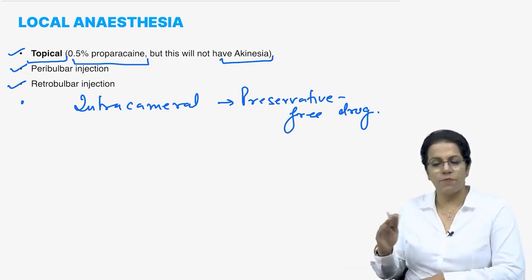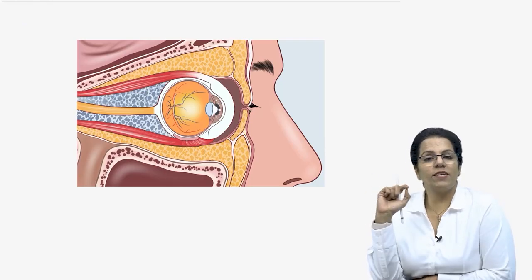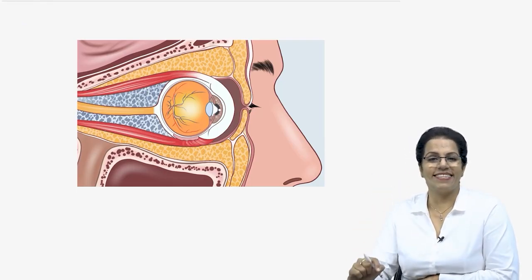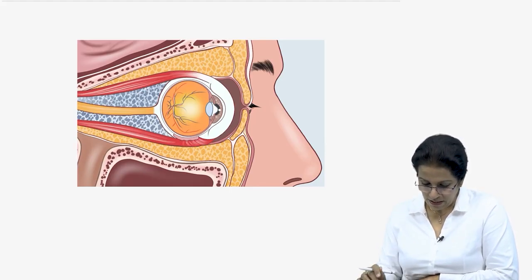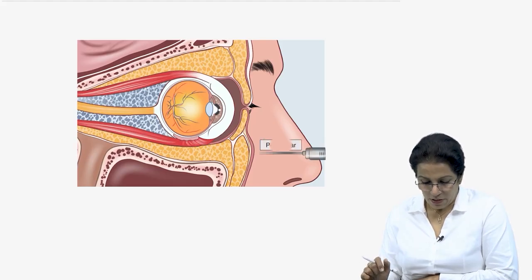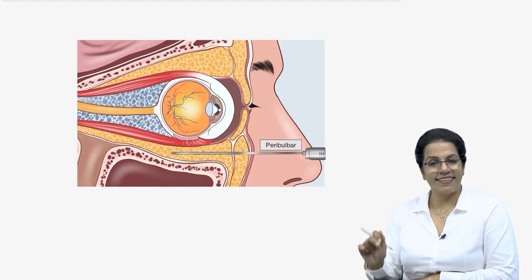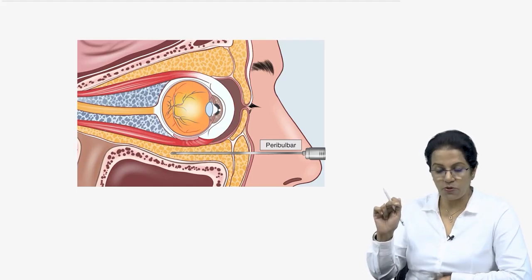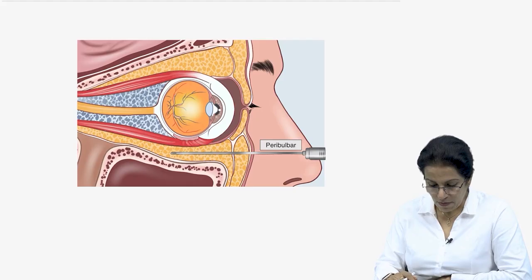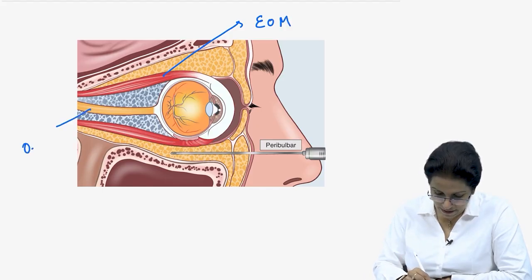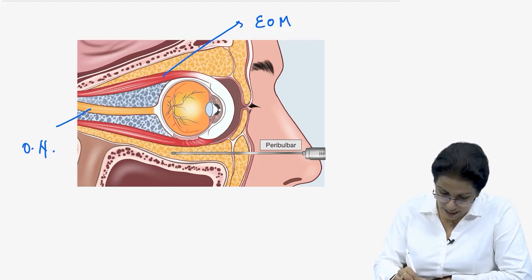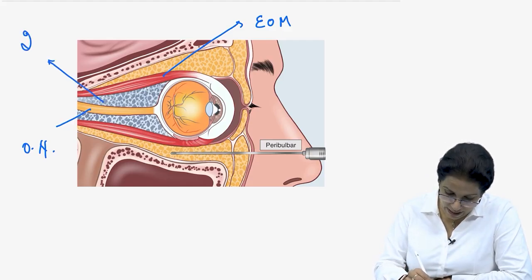Alright? What is peribulbar and retrobulbar? Now, let's see what peribulbar and retrobulbar anesthesia are. So, you know this is the eye wall, this is your optic nerve inside the orbit. When you are giving the injection outside the muscle cone, this is the muscle attached. As you can see in red, these are all the extraocular muscles attached. This is your optic nerve. This space which is here is called the intraconal space.